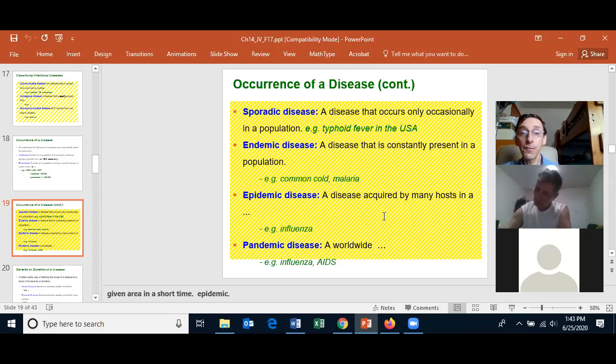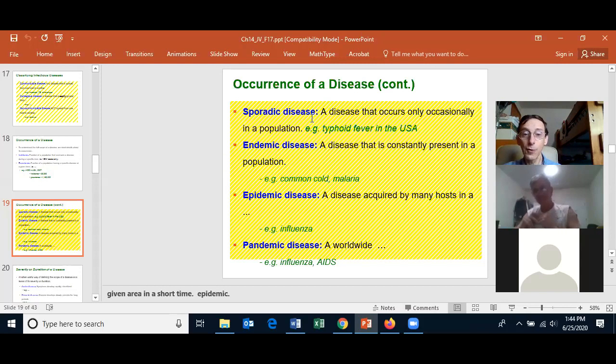Now, when you're talking about a few cases of disease, generally we say it's sporadic. But when it's few cases, it's hard to say, is it endemic in the United States or is it sporadic? Some people, and they argue about this all the time, will talk about Mycobacterium pneumonia. Is that a sporadic disease in the United States because it happens every once in a while, especially among the homeless population? Or is it actually endemic in the United States?